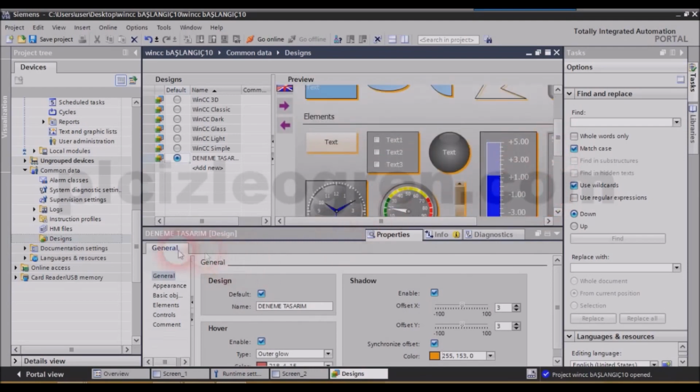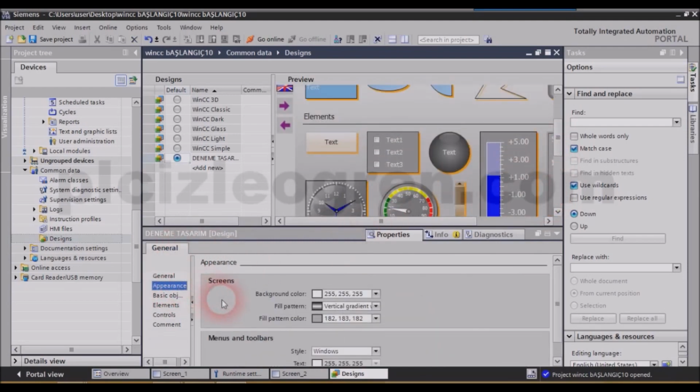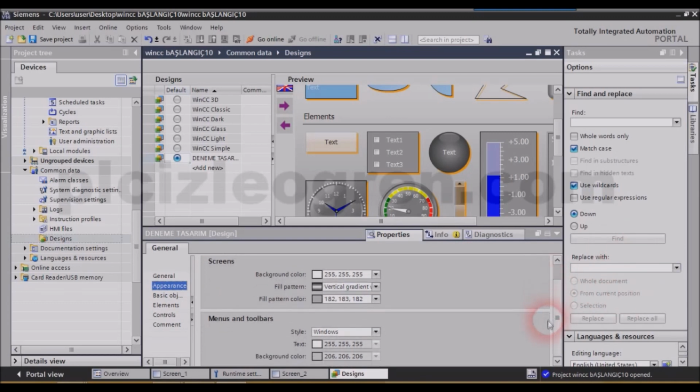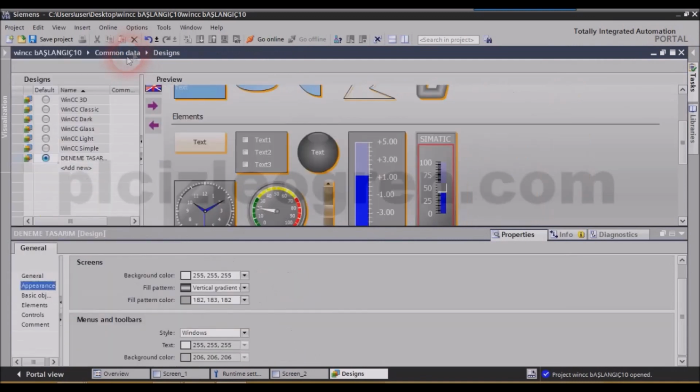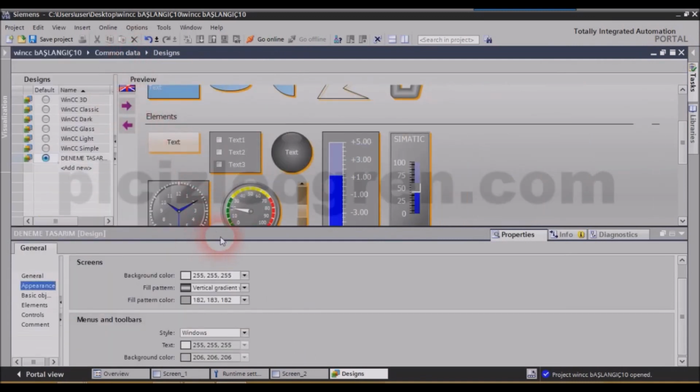Let's go to the appearance setting, and friends, in the appearance section, we will change the shapes and the colors of the menus and the tools. Look, for example, there are settings under the screens tab. Let's use the menu and the tool buttons here. Let's close these so that our screen may enlarge a little bit. Or let's close this and move down the bar in the bottom a little more.